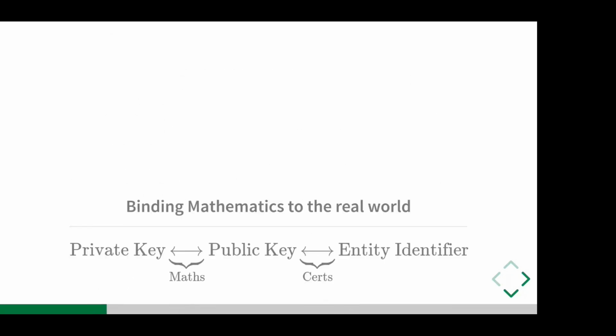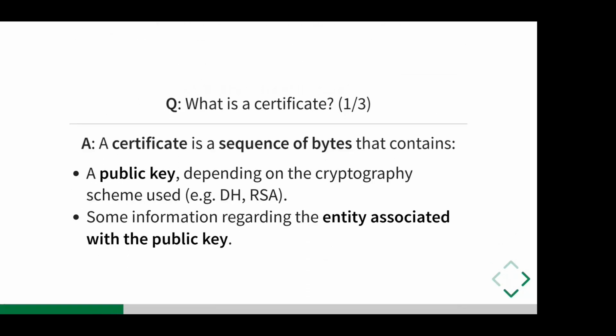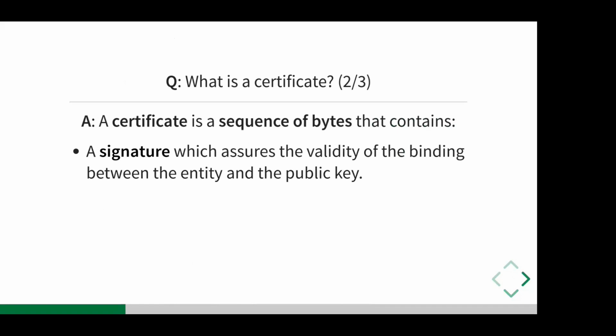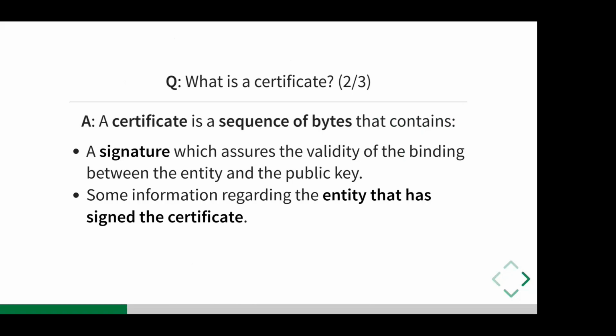Of course, this is not enough, because then we have the signature, and this is where the binding is created. This is like a contract, and the signature is used to check if the binding is correct or not. It is a contract that has to be signed, and the signature does that. And then there is also some information about how this certificate can be used, because there are various types of certificates with various types of uses. So you have a correct binding, but also extra information regarding how I can use it and what the validity is.